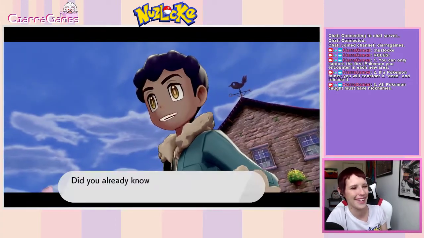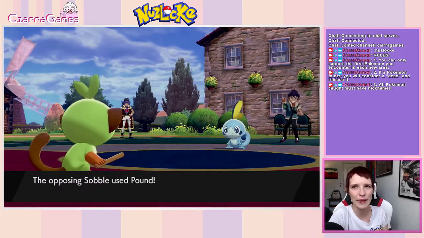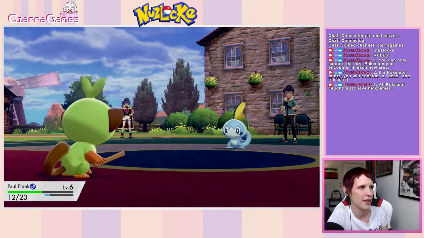Feel a little bad. Did you already know about type advantages? Oh my gosh, have you been reading about Pokemon too? I sure have. I sure have, Hop.